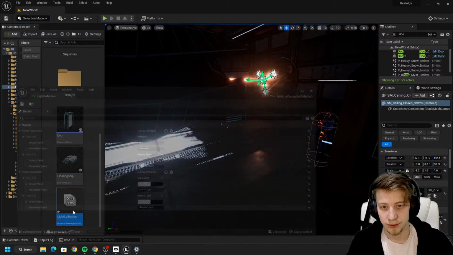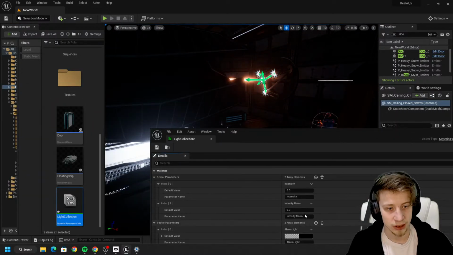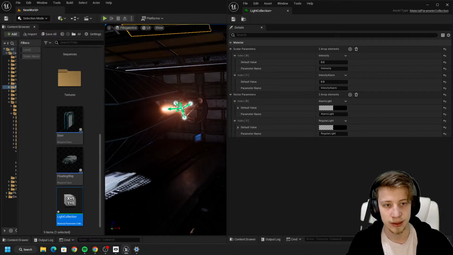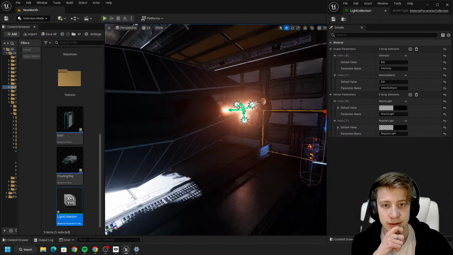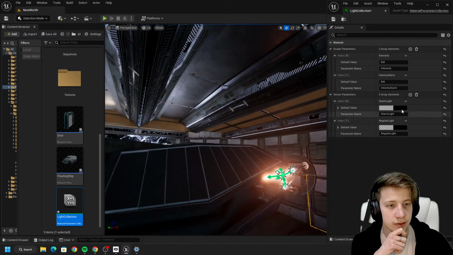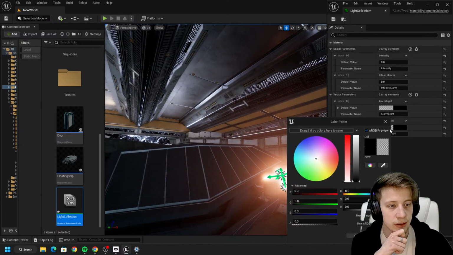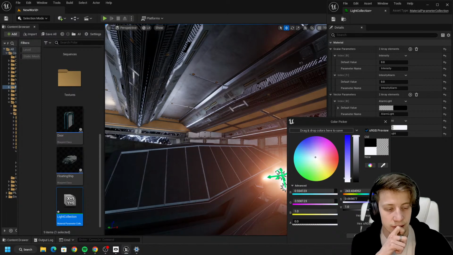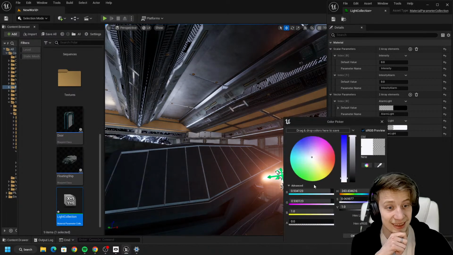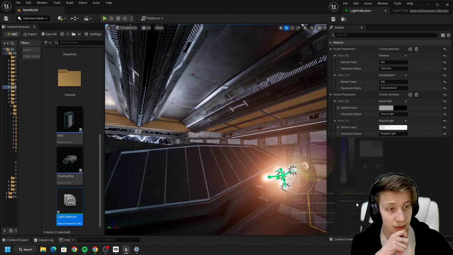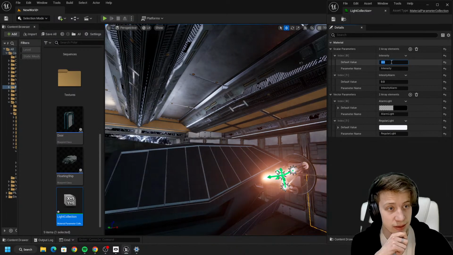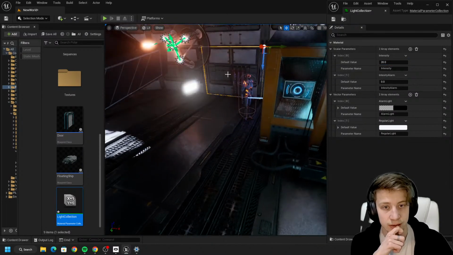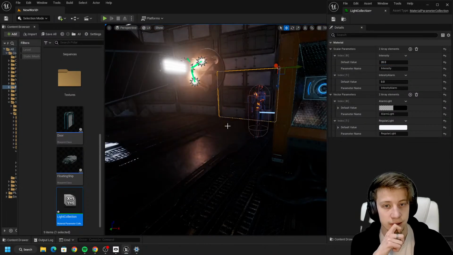Alright, so now if you look in our material collection, let's set up here some nice lighting. So for a regular light, let's do just one white light and the alpha. And let's set its intensity to like 20 by default. Alright, well, that's not enough.